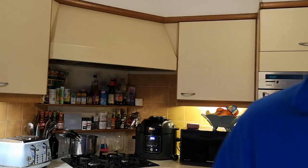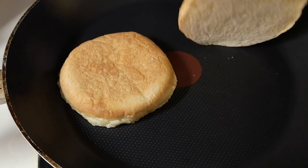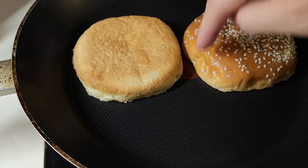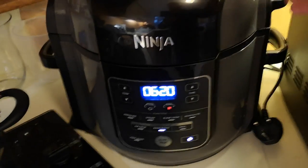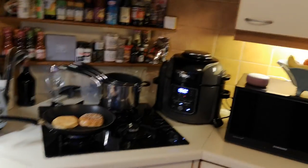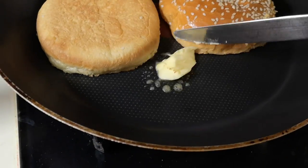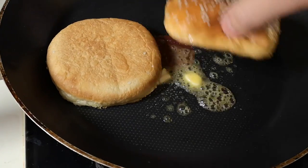Hang on — we need to do the bun. I'll get the brioche buns out. I'm just toasting my brioche bun — going to give it a light toasting so the bottom's all caramelised. Might stick a bit of butter in there as well. Six minutes. I'm not sure if I need to turn it over — air circulates in this. I think I will turn it this time. Let me stick another bit of butter in there.